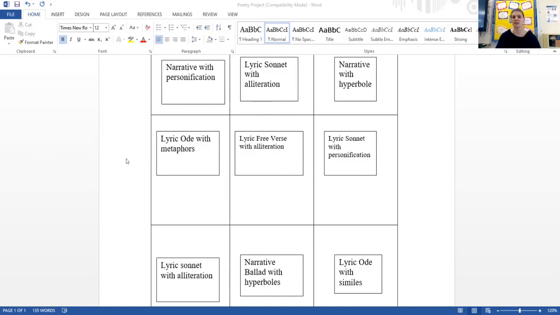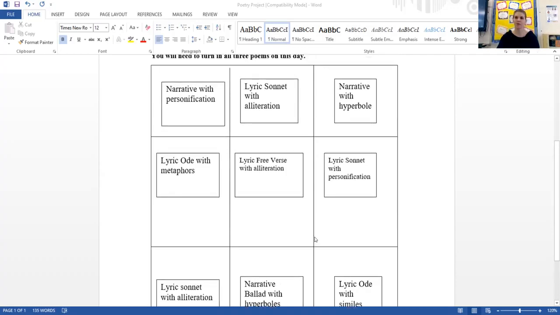And then what makes these all different are the figurative language terms that you're going to use within it. So you can use more than one type of figurative language within all of your poems, but I'm requiring that you have whichever one it says in this box. So perhaps you're really good with personification, then you're going to include that in your narrative. You'd include this one. I'm also looking for metaphor, alliteration, hyperbole, or similes. So we see those choices. We have the figurative language posters behind me, and then you also have those in your interactive notebook to help you as well.